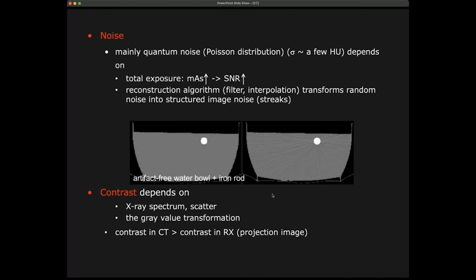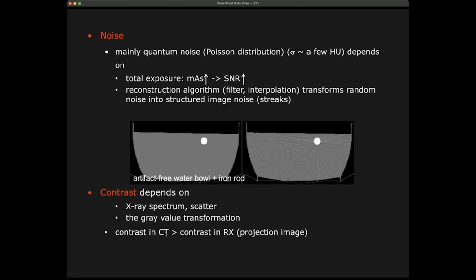A very typical artifact that we have is streak artifacts. If we have a very highly absorbing object, for example a metal prosthesis surrounded by soft tissue, we very often see these streaks. Only with iterative reconstruction can we get some of these out, but very often we still see them. So this is very typical. It is not because the body has these streaks inside, but because we have this huge difference in attenuation coefficients.